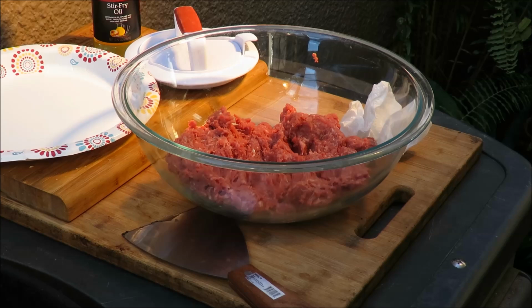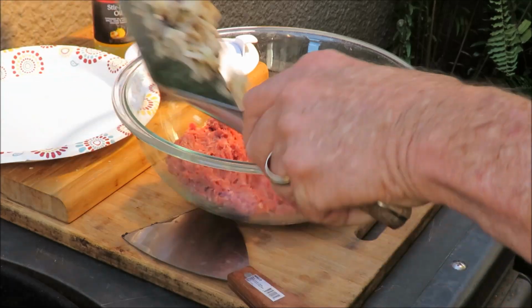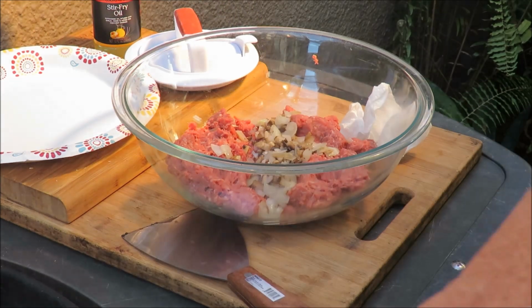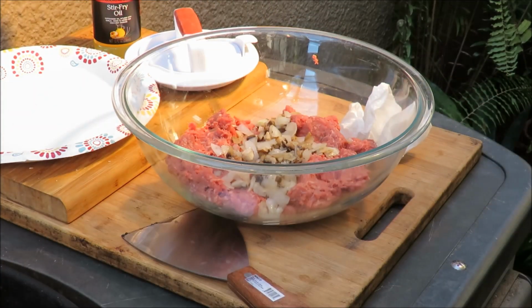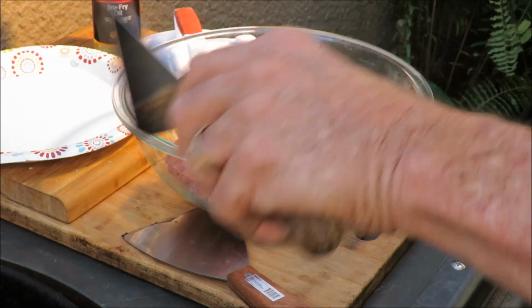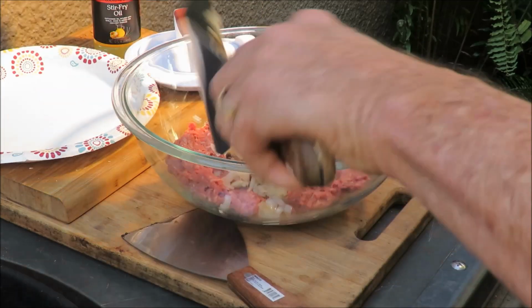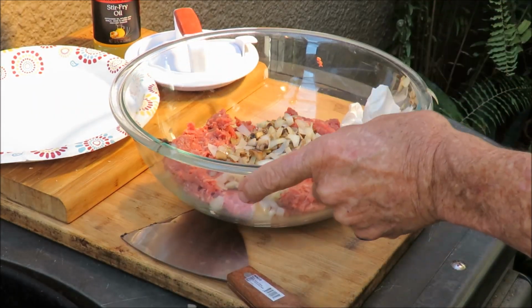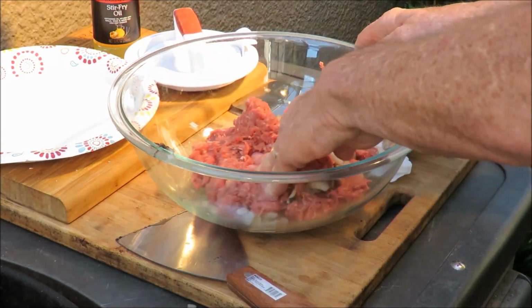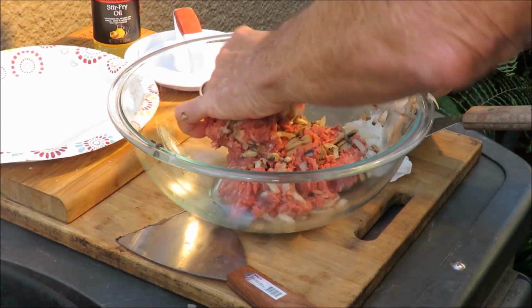Stay tuned. Okay, so there's my bowl of bison meat, and I'm going to add my sauteed onions and mushrooms right to that meat, right off the grill. Hopefully it's not too hot for me to handle. I don't think it is. That's going to add some flavor to that meat, and we're going to mix that up and then patty it up into some patties that we're going to cook on the grill. So let me get that mixed up just like that. You see what I'm doing? You see what's going on here?